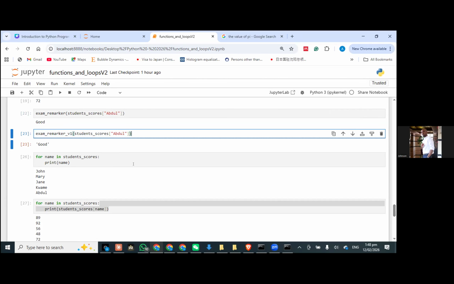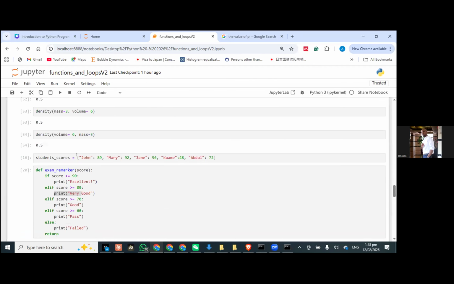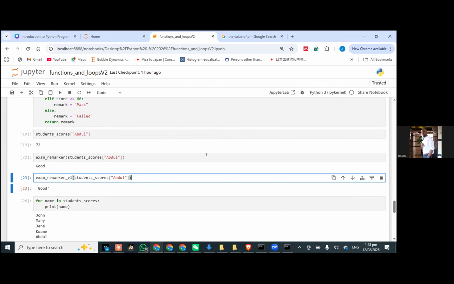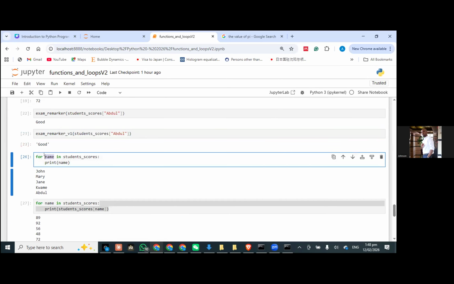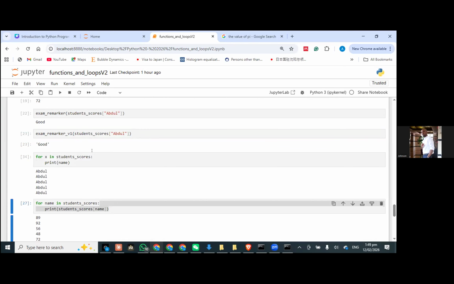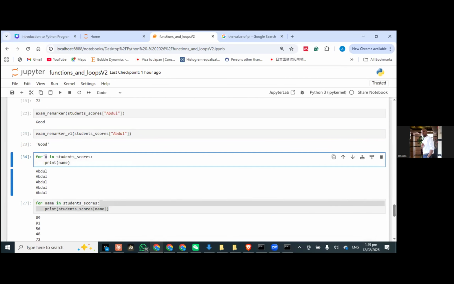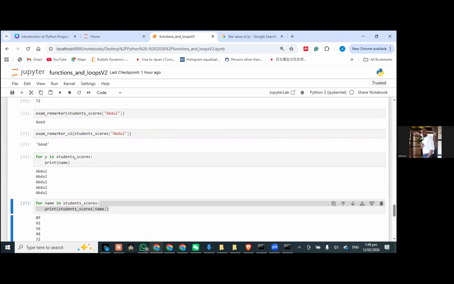Now I want to see all the names that I have in the student scores. So what I did is I used the for loop, and I said I could use name, I could use X. If I use X, I'm going to get the answer. Okay, what is happening here?